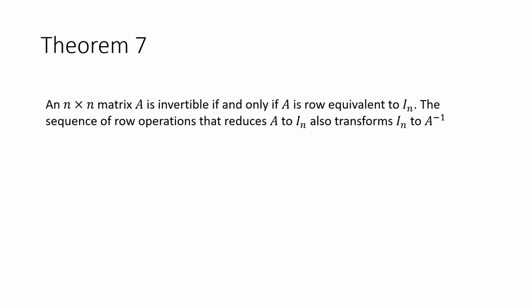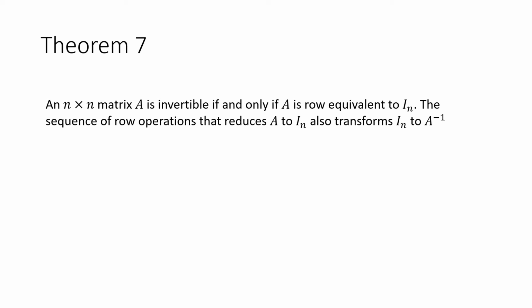Theorem 7. This theorem says that if you have an invertible matrix, then you are guaranteed that you can do row reductions to bring that matrix to the identity through elementary row operations. And the other way around. If you have a matrix that you can bring to the identity through row operations, that means it is going to be invertible. So this is bringing together a couple of ideas we've seen, the ideas of invertibility and all of those processes around elementary row operations and row reducing a matrix.